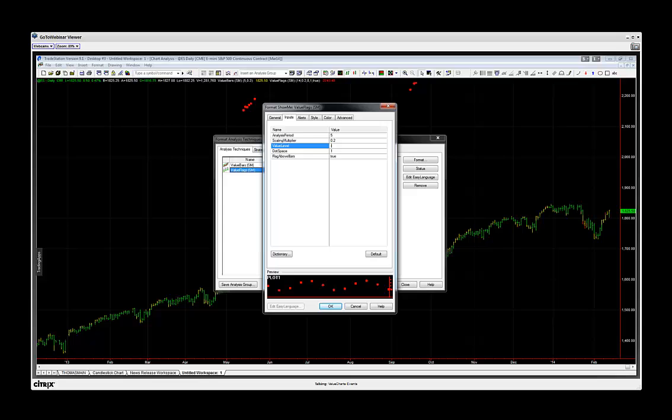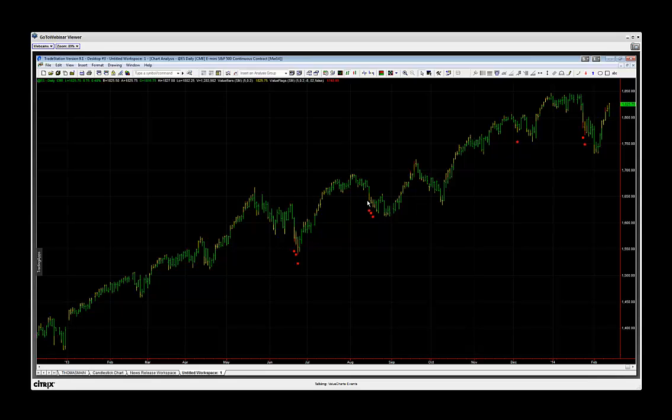So if we wanted to do only significantly undervalued price points, we do -8. The other thing you're going to want to adjust, depending on how far away the bars are based on the market you're looking at, is the dot spacing. So for here, we probably want to use the 0.02 dot spacing. And then this bottom setting where it says flag above bars, if you want the dots to show up above the bar, you leave it as true. If you want the dots to show up below the bar, you set it as false. Once that's set, you hit OK, and you can see it's putting a dot underneath any price bar that was significantly undervalued.